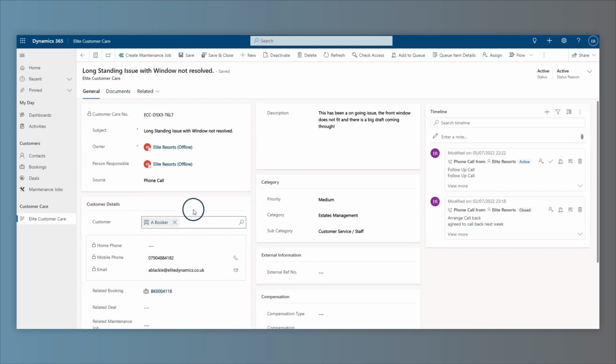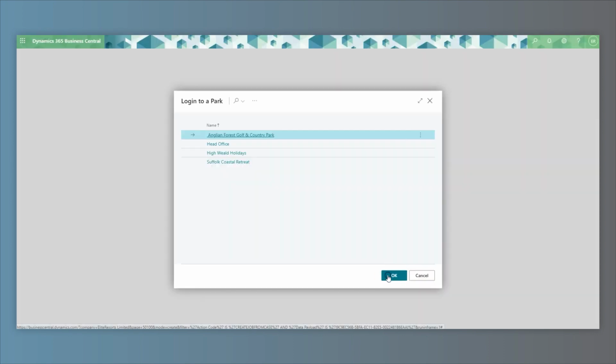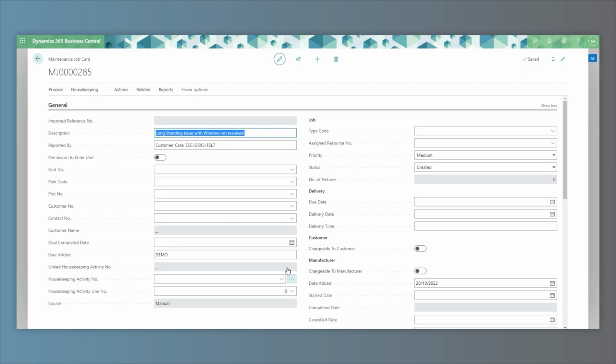And within this enhancement, you can now, from the ribbon at the top, create a maintenance job directly from the customer care record. By hitting the Create Maintenance Job button from the top, this will open up EliteParks and create a maintenance job, bringing through all of the relevant details onto the maintenance job itself.